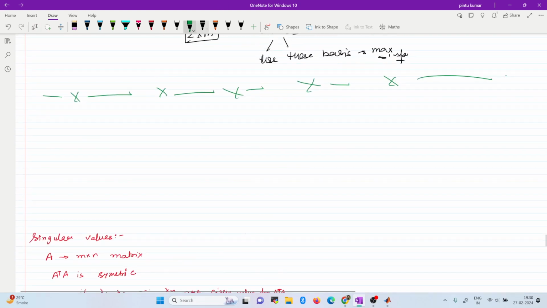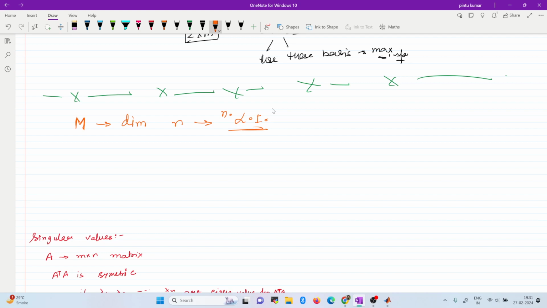One reason why people use singular value decomposition in deep learning, especially when you will encounter word embedding techniques, or for that matter graph embedding techniques, is this. Let's say you have some matrix M which has dimension n. Dimension n means that you need to save at least n linearly independent vectors.